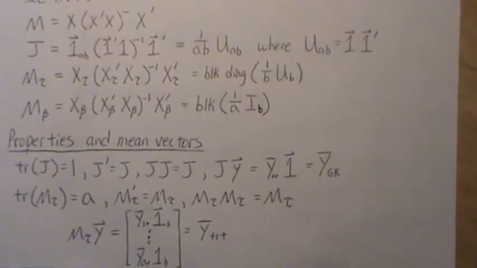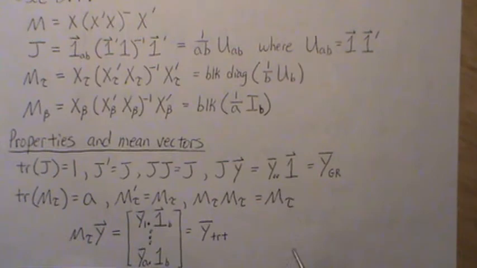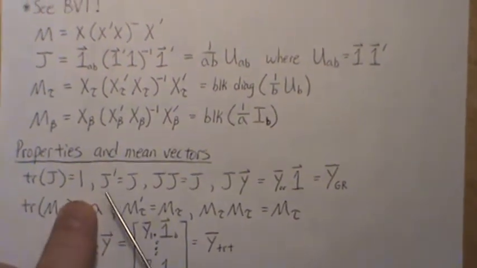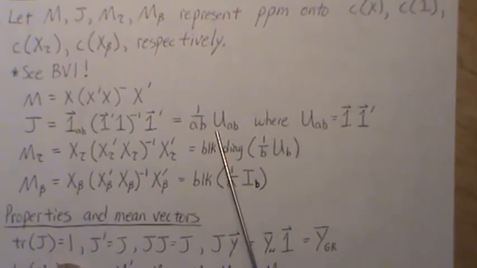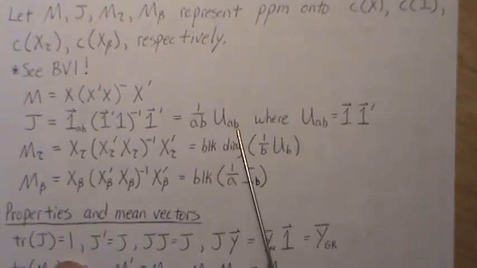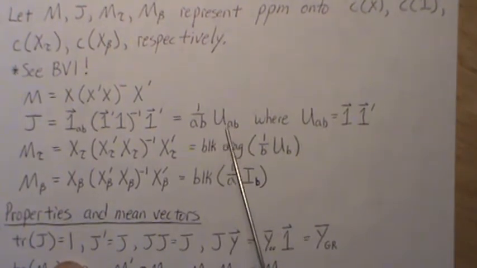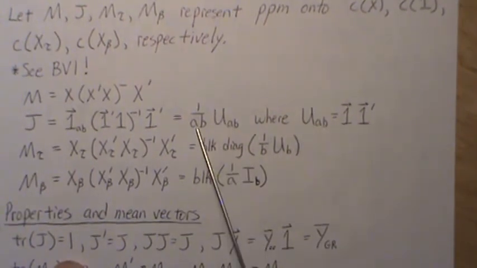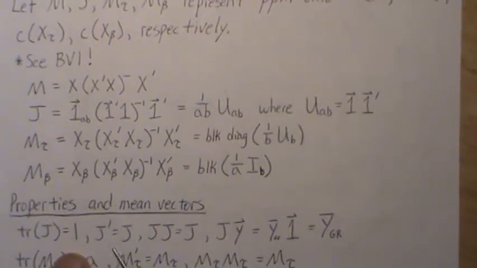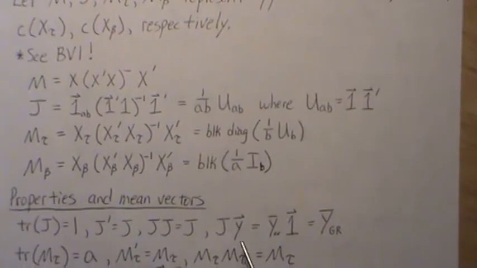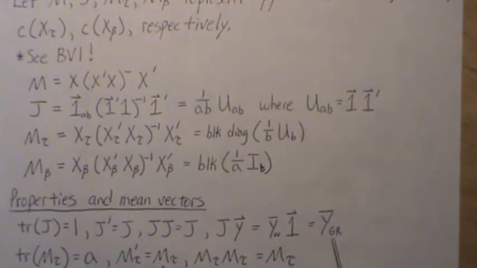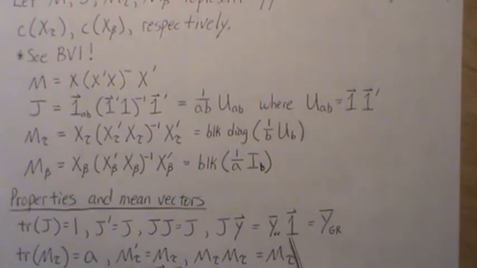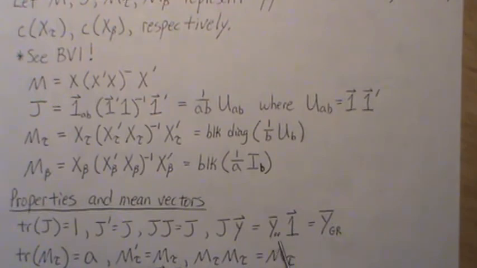Now the properties of the mean vectors: the transpose of 1 times M_J is 1 transpose. And to me that makes sense. You know, M_J is a matrix of this form. So if we add up AB 1s, remember this is a matrix of all ones, we get AB, but then when you divide by AB you get 1. It's symmetric, it's idempotent. When you pre-multiply the y vector by it, you get the grand mean vector, which is a constant vector of all the same quantity, which is the grand mean, y dot dot bar.